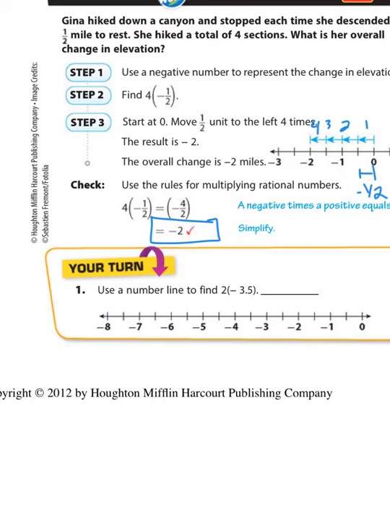I'm going to go ahead and solve it. 2 times negative 3.5, I could either find the positive product and then make sure it's negative, because this is a positive times a negative, so I know my answer is going to be negative. Or the book suggests representing it with a number line, so let's try that. 2 times negative 3.5 is going to be 2 groups of negative 3.5 each. So start at 0, our first group goes to negative 3.5, and then our second group is going to end at negative 7. I also know 2 times 3.5 is 7. Make sure it's negative. Answer is negative 7.